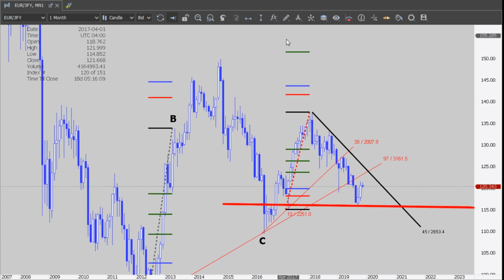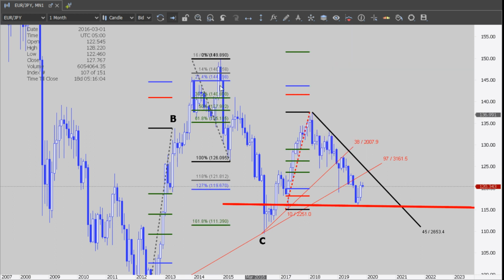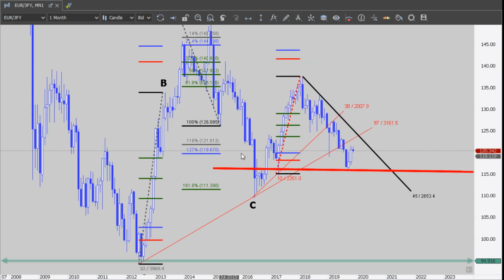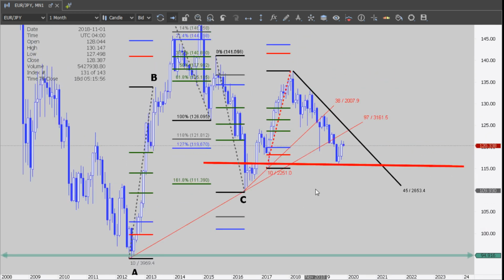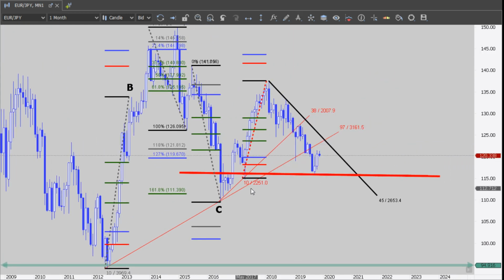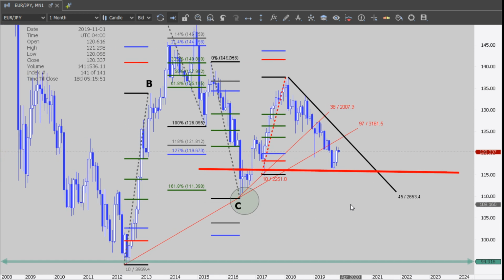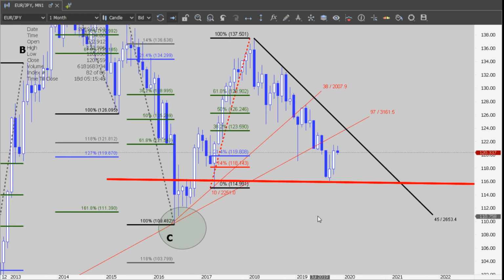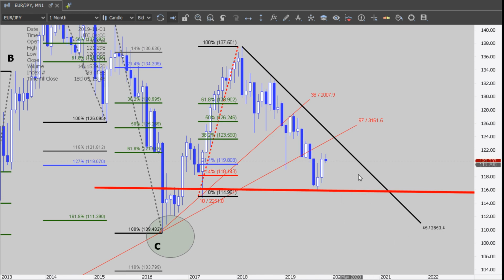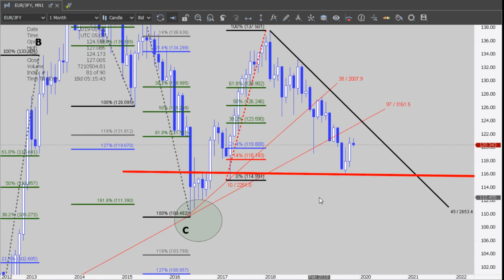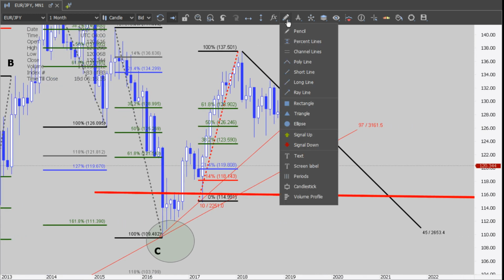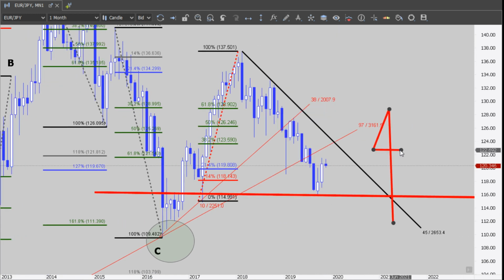Let's check the C. If the C is confirmed, even better. So this was 1, Fibonacci retracement, 2. Yes, we have a confirmed C on the monthly chart, and the market is bullish right now. Where is the technical risk? Well, the market didn't break the down trend line, and the market didn't do another higher high, not a higher low. But still, everybody, we are trying to enter long.